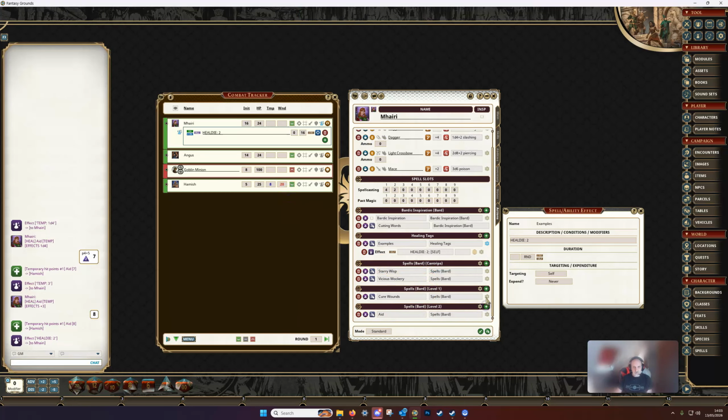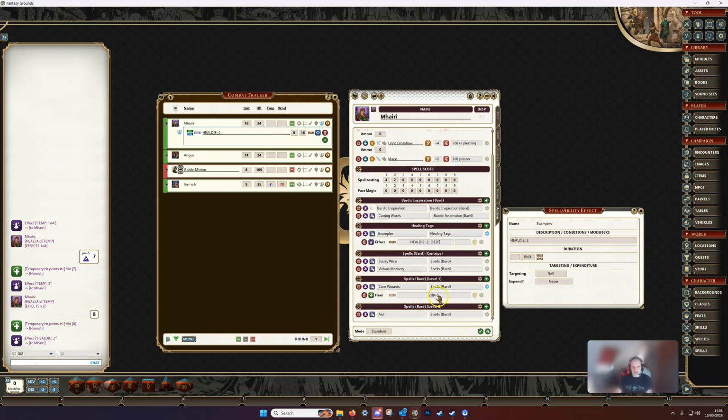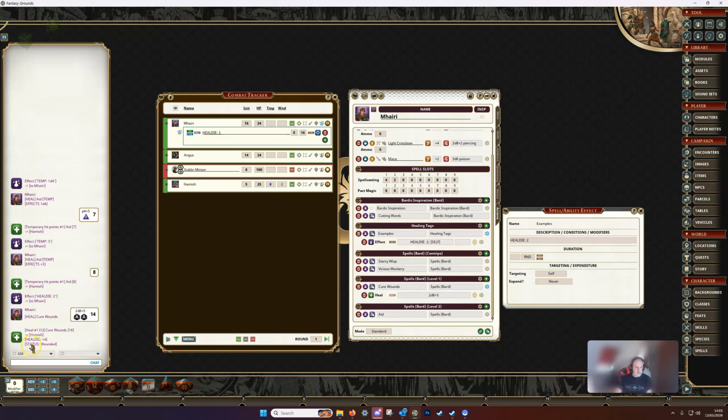And then when Vary comes down to her cure wounds spell, we can see we're rolling 2d8. So when we do some healing on Hamish, then we can see down here that we've got heal die plus 4. What that means is that we have added a 2 to each of the d8s that we have rolled here. So instead of healing 14 points of damage, which is what the dice roll was, we've cured 18. So heal die will add an amount to each healing dice that you roll.